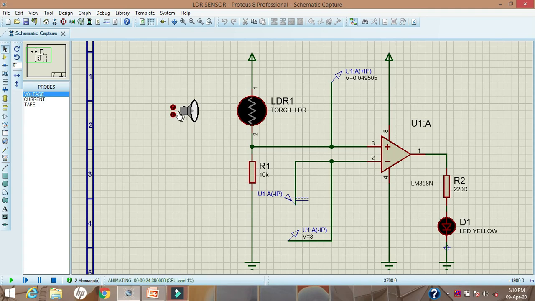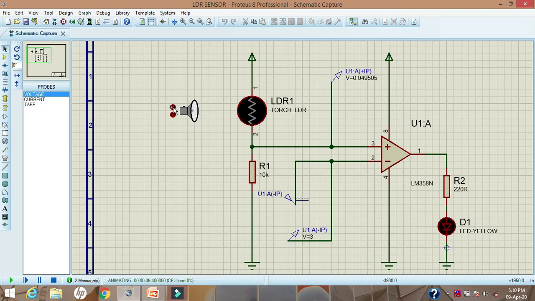Now let us bring this torch towards the LDR so that more and more light will fall on this LDR, and when more and more light falls on this LDR, its internal resistance will proportionally decrease, so that more and more voltage will develop across 10K, and that will be applied to this.